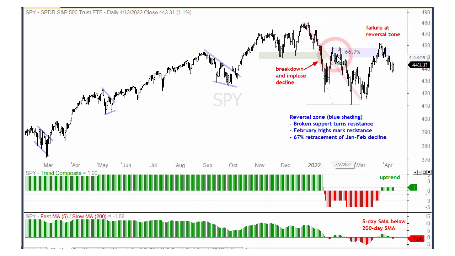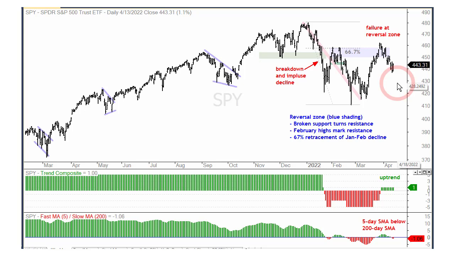So this is basically 3 steps down, 2 steps back up, and it looks like we have reversed and we're moving lower. Now, there could be a lot of noise in here, but I think the overall trajectory is down. The reason I have that bias is because I showed you the percent above 200-day moving average indicators. I showed you the lagging and downtrends in the offensive groups, the leading and uptrends in the defensive groups. And so that gives kind of a bearish bias on the broader market.